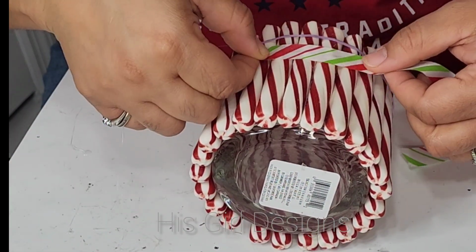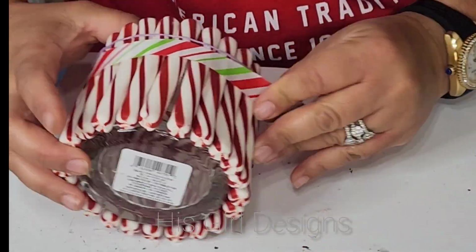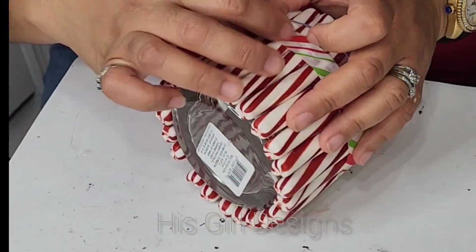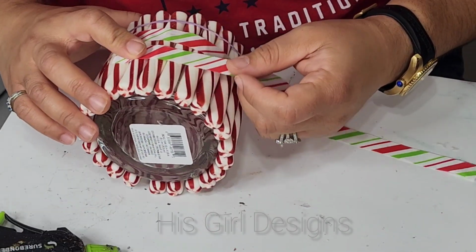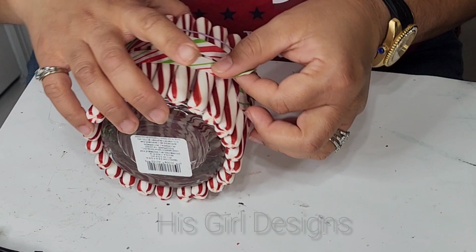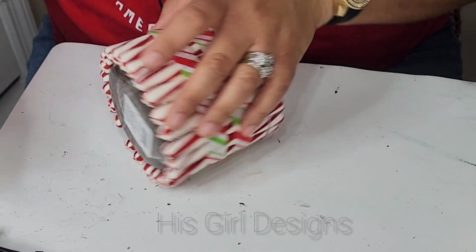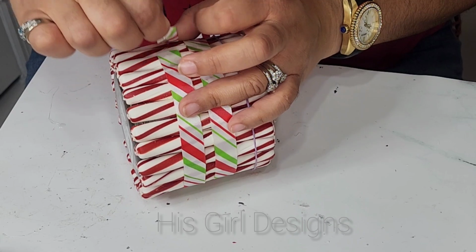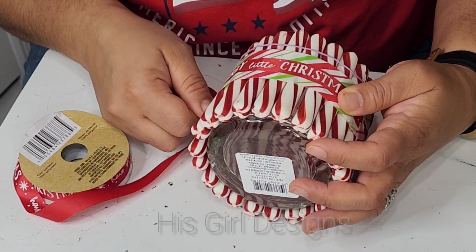At this point, you could add a clear sealer just to help preserve the peppermint sticks. And now it's time to make it all cutie patootie by adding some finishing touches. I am using this ribbon, as you could see, that is not thick enough, so I am doubling it up as we are going around and gluing it in place. But this is totally optional to what ribbon you want to use or how you want to finish it up.